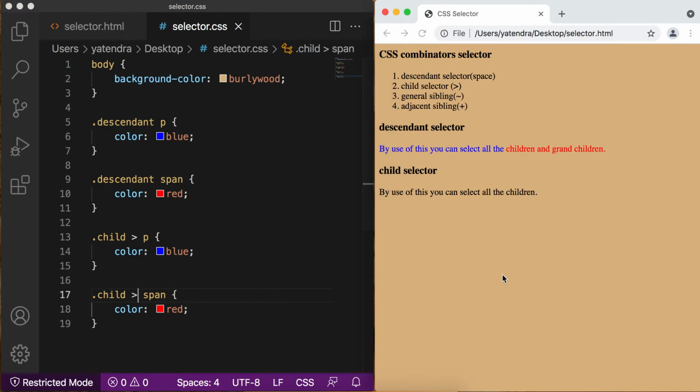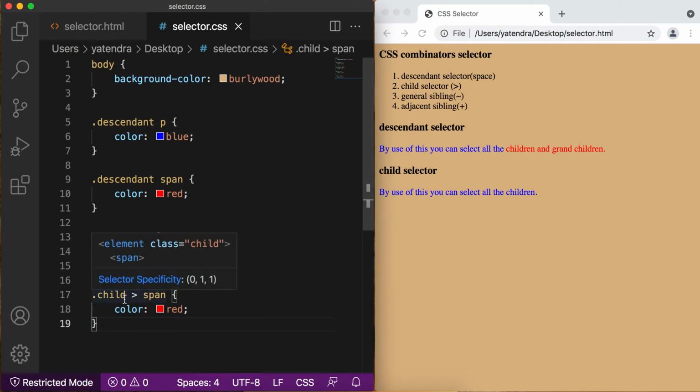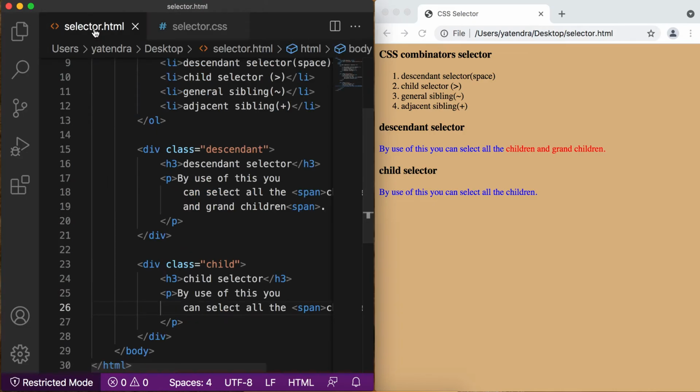Save this, go here, refresh, and you can see the paragraph is selected, but still the span has the color blue. This line will not work because the child selector only selects the children, not the grandchildren.